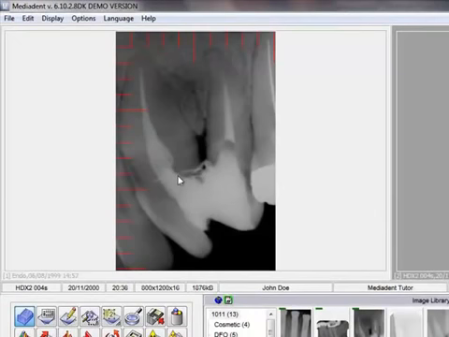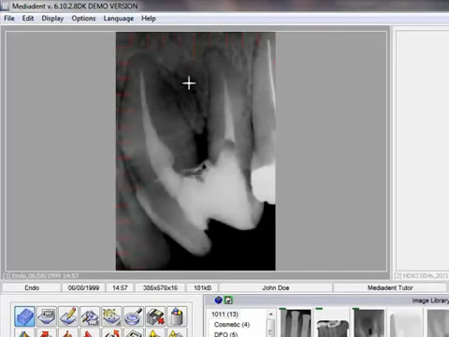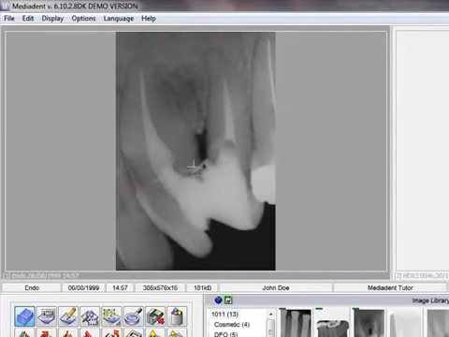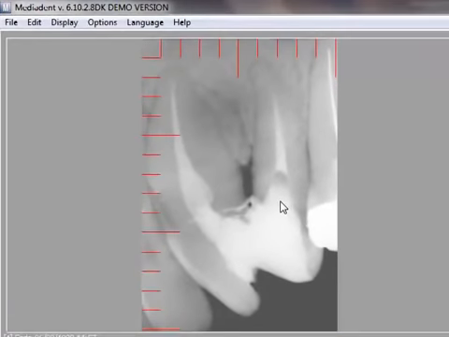I can also change the brightness and the contrast of my image just by, again, a small tip here, using my left mouse button. I see that this is a rather dark image here and I would like to brighten it up again. I press and hold my left mouse button and I can move my mouse up, down, to the left, make it darker, to the right, make it brighter. If I like it, I just can let go and automatically I get a little bit better image.